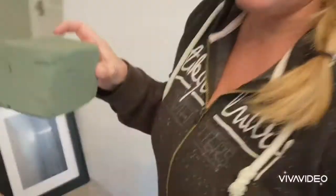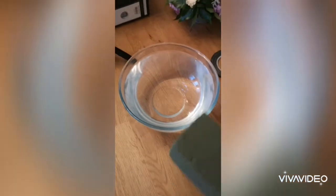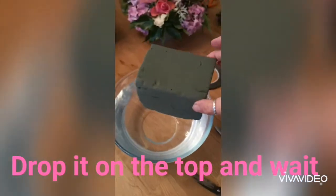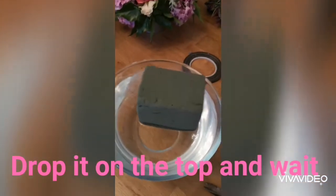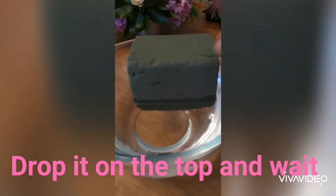What I want you to do is fill a bowl up with water, and instead of pushing this under the water, I want you to put it on the top so it sits on top of the water and let it naturally just submerge down itself. So I'll just quickly show you that here. So I've got my Oasis cut and I've filled my bowl up, and I'm just going to drop that onto the water and just let that soak itself.